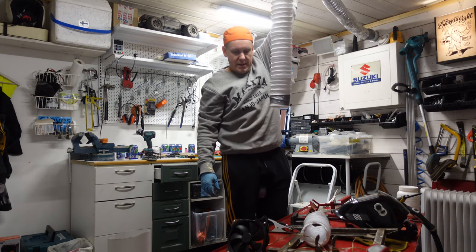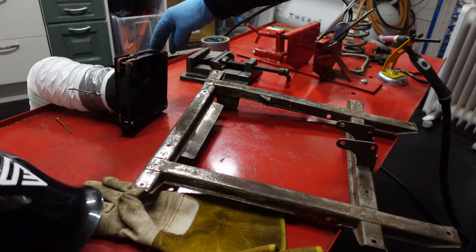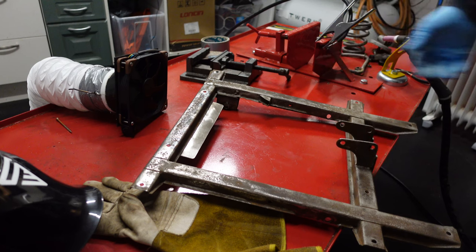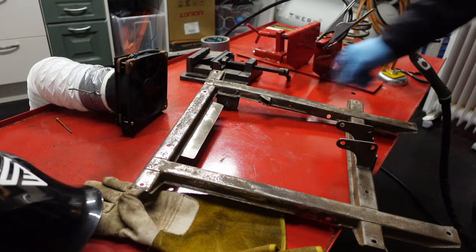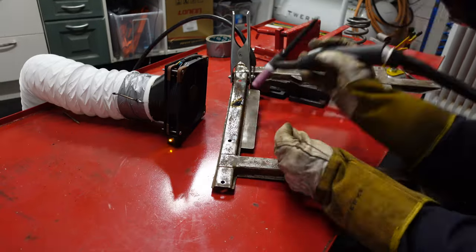Pretty cool. Until I have another nozzle printed out for the fume extractor, I will use it as I initially planned to do. So it's now connected to the door and we will be having the fumes sucked in there. So I can now continue the welding while the 3D printer is at work. I'm gonna add some tacks here also to prevent it from twisting to the other side.